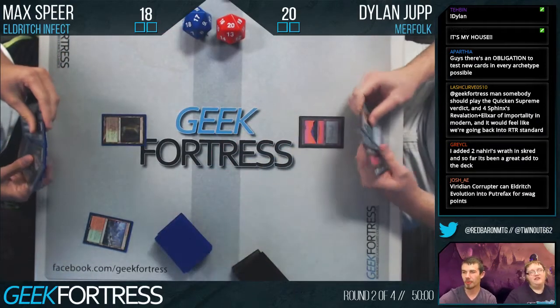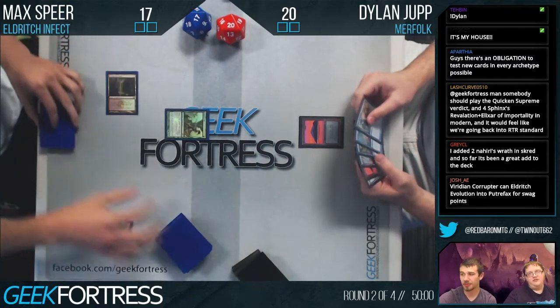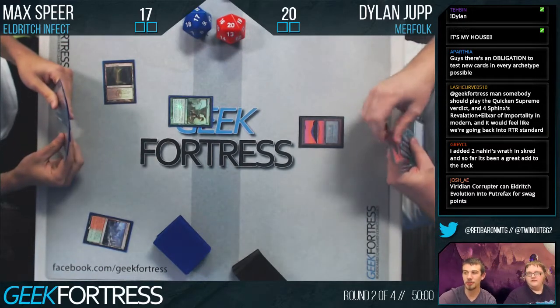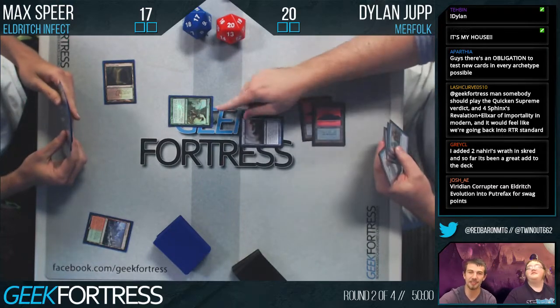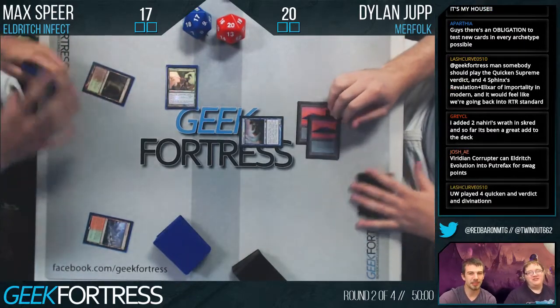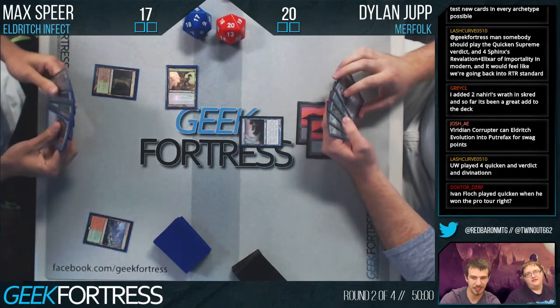Down to 17 goes Max. So, starting off with a Glistener Elf, the sweet promo Glistener Elf. Absolutely. Verdant Cryptic and Eldritch Evolution into Putrefax. I like that. That sounds sweet. The Infect Fireball. That's so sweet. And a Tidebender Mage. Tidebender Mage taps down Glistener Elf. Ouch. That's quite good.